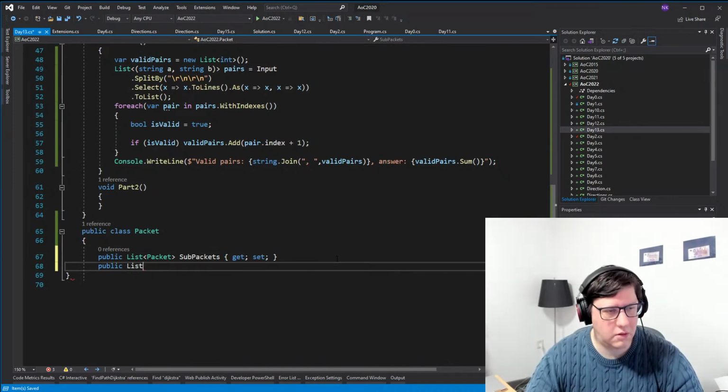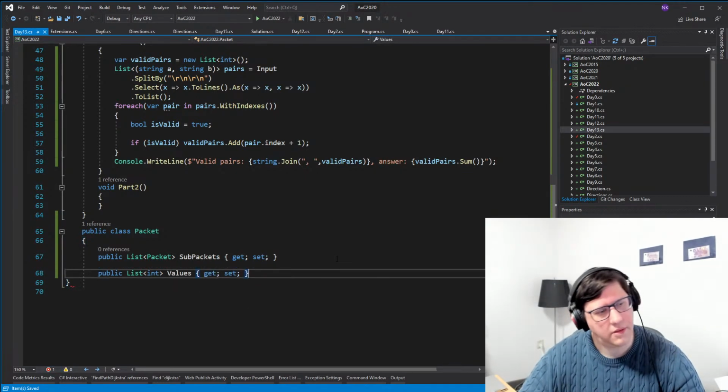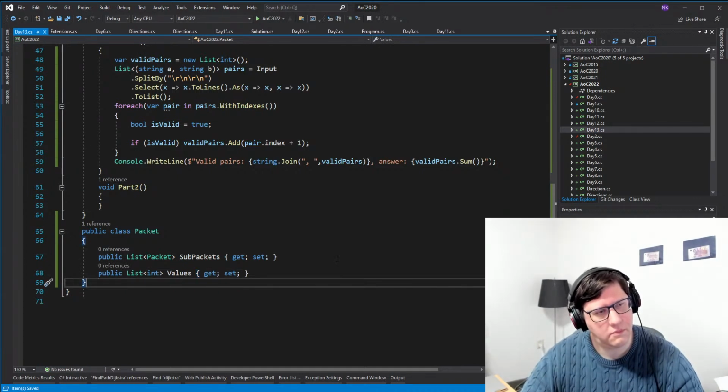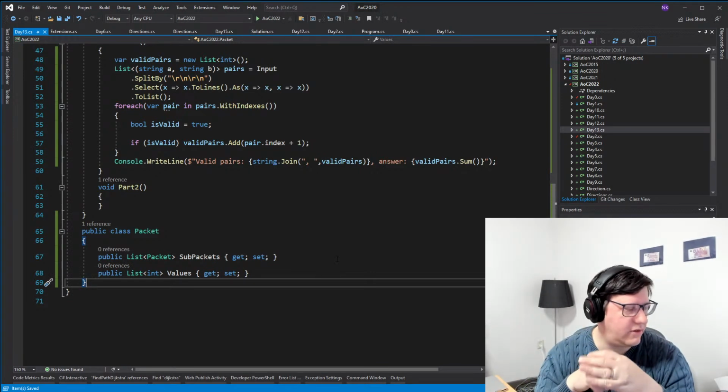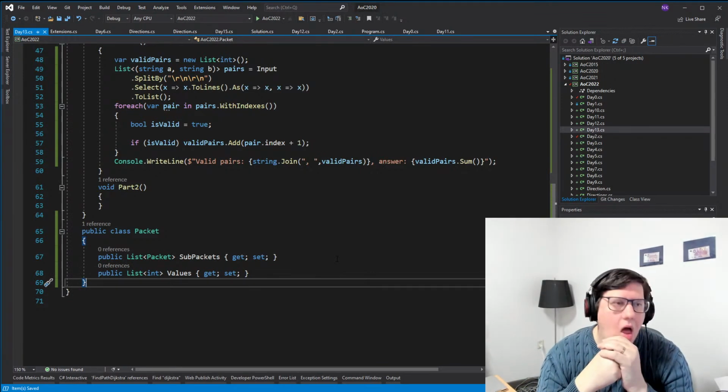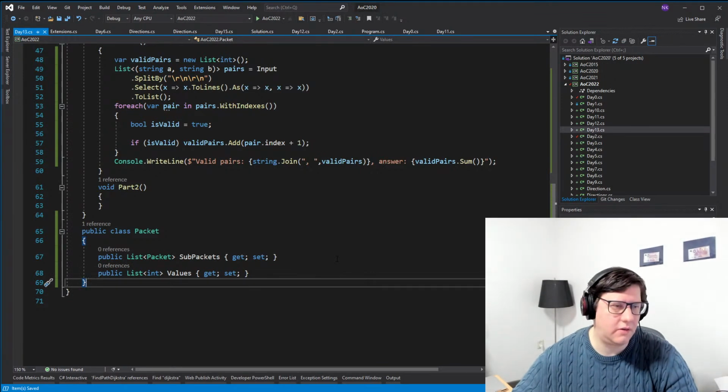Int values. But the thing is, it's basically just a never-ending nesting of lists of int, and I'm just wondering if I should just parse that the same way.